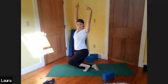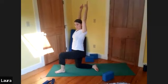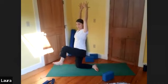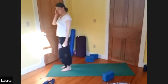We might explore rising up and oops, my heel was too close to the foot. That's not going to work. Got to come back down. Play with it. See where the positioning will work for you to rise up. Maybe you want to step it a little further forward. So we're in the lunge for a moment. Maybe you're ready to press down and rise all the way up to stand.